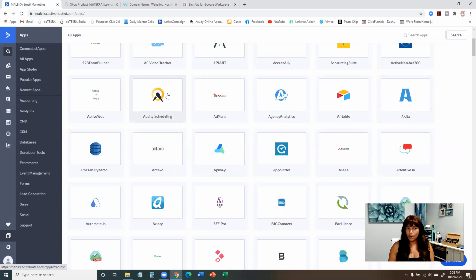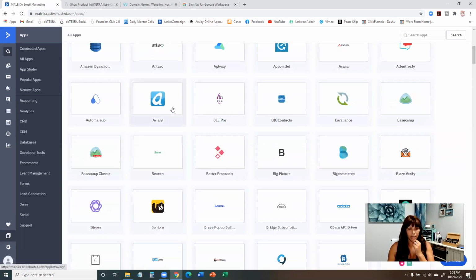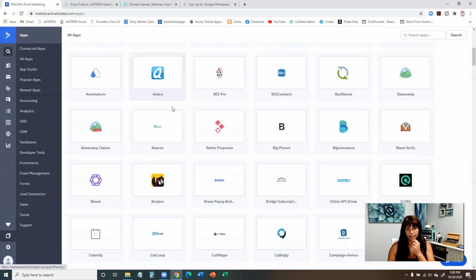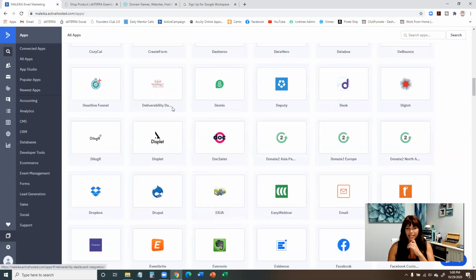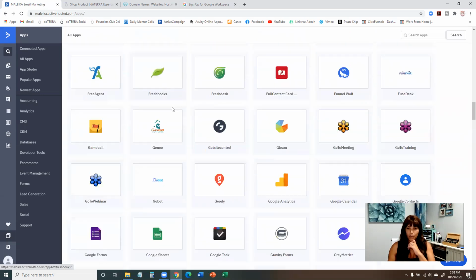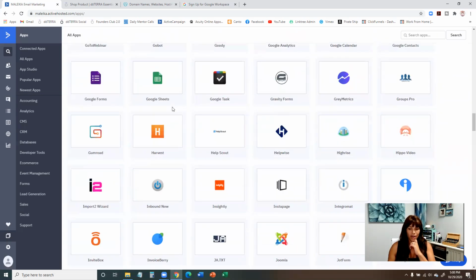If you are using this to manage your calendar and schedule things, then you can integrate ActiveCampaign with Active Scheduling, which will probably be a feature class that I do with you guys, because that's actually a really cool tool that I use. It saves me a lot of time. Anyways, you can go through here and see all the different tools that they integrate with. I wasn't kidding when I said there's a lot of integration features, and it makes it very easy.